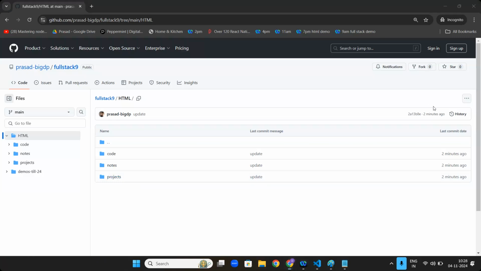Hemant: Sir, like Netlify, can we make projects live? Yeah, you can. Same as Netlify, in GitHub you can make the projects live also. Yes, Hemant, we will discuss that in the GitHub class. When I explain the GitHub class after HTML, I will explain how to make it live. Same like Netlify, you can do that.